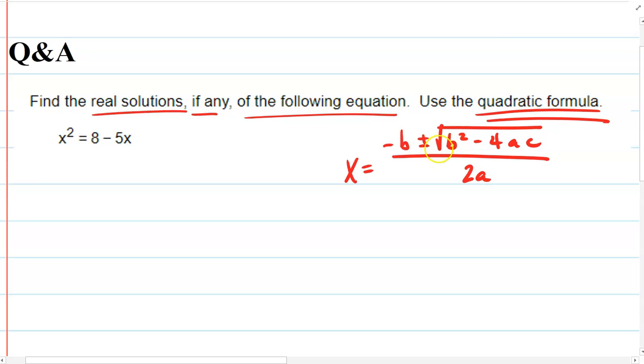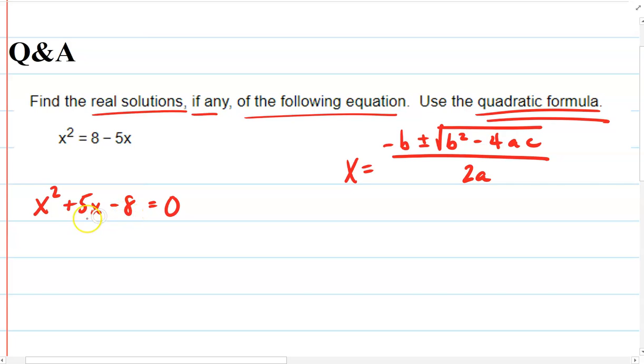Before we can use the quadratic formula, however, we must set this equation equal to 0. And I've had this conversation a bunch with my Algebra 2 students this week, reminding them that unlike linear equations, we cannot solve quadratic equations or any polynomial equation with a degree greater than 1 without setting this equal to 0 first. So that has to be done. And now that I've moved the negative 5x to the left side and the positive 8 to the left side by appropriate algebra, I can solve this equation.